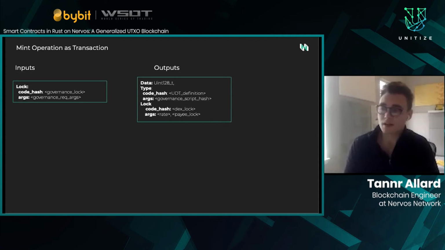And then the payee lock hash, which is essentially the hash of the lock that a cell transferring native capacity should be locked with. So you can think of it as who is being paid for the tokens.